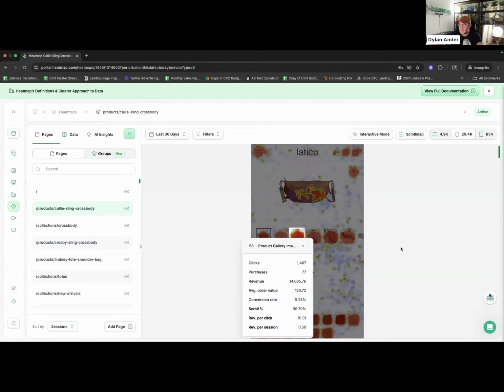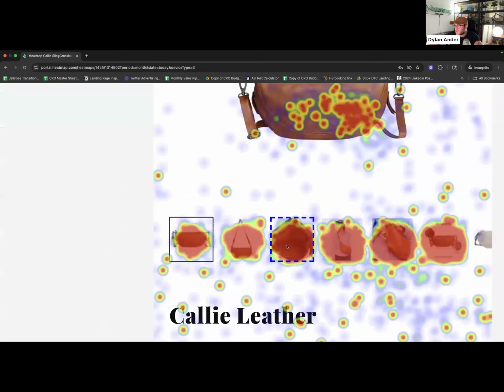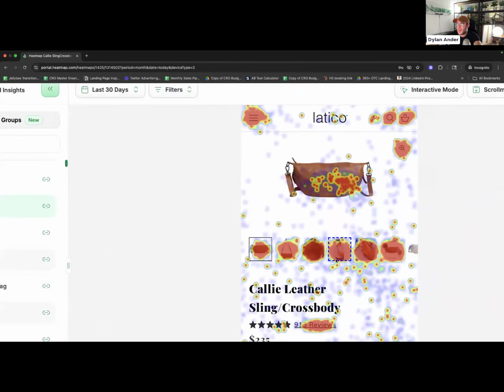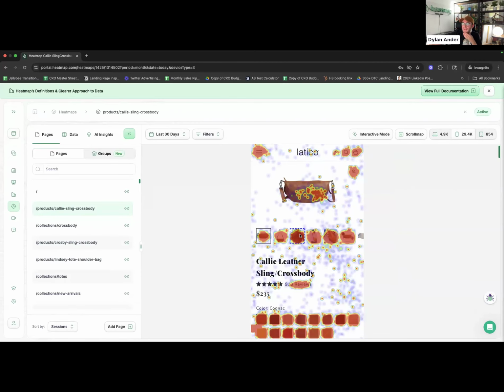This one right here, let's see if we can zoom in and check out what this looks like. This is actually an open version of the bag, so you're able to see the bag from the top. That's something that a lot of these customers care about and leads to the most revenue. So what you're able to do very simply: take your product gallery, look at revenue per click, and rearrange them based on revenue per click.